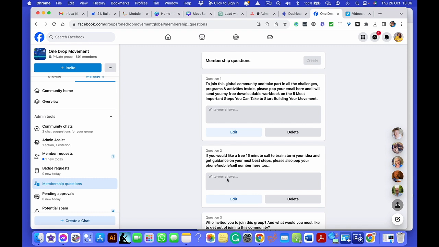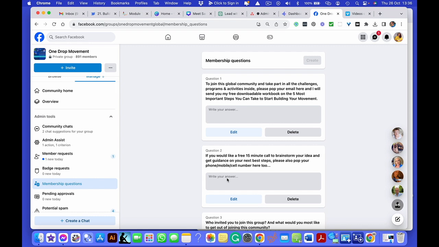Now, could I automate this and put a link in there and say, hey, book a clarity call with me, and just do that up front and save myself a bunch of time on personal admin? Yes, I could. Would that detract from the personal experience? Yes, it would. This gives me an opportunity to get their permission. This is permission marketing, permission-based marketing and visibility, okay?